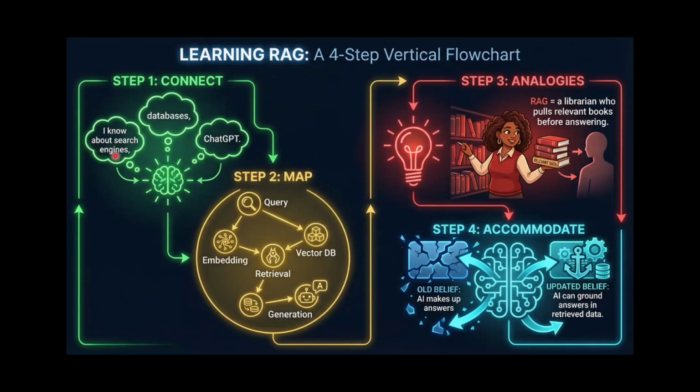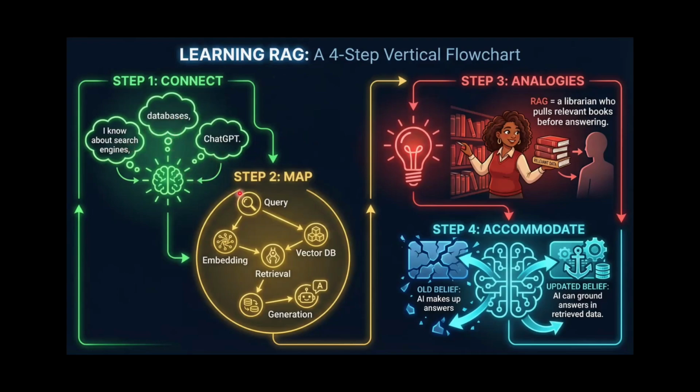Well, I know about search engines. Okay. You know about Google. Okay. You know about Bing or DuckDuckGo. All right. And you know about these different search engines. And so you have at least a place to start. Okay. So you're connecting to known knowledge, right? Maybe you know about databases. Maybe you know about ChatGPT.